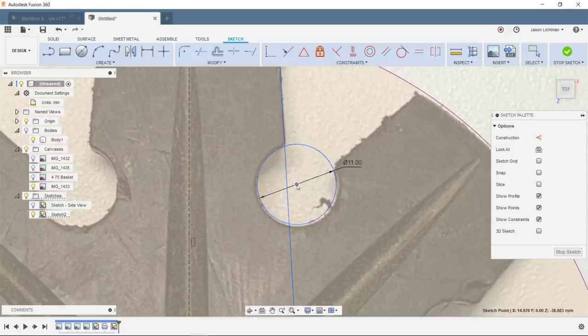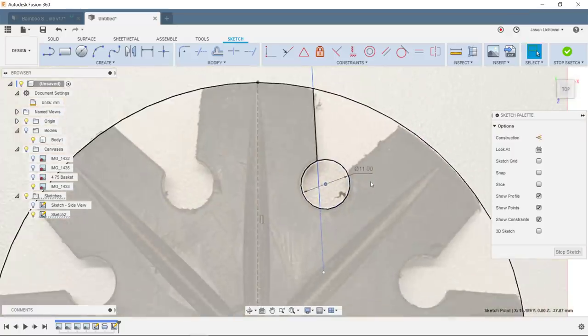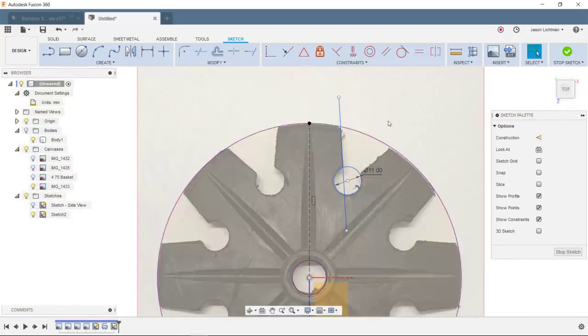Perfect. We're going to do our best to line this up in the center of the image because now the image is lining up nicely. And we're going to go and trim this extra sketch here. Perfect. Almost. Hold on, I misselected. We're going to go and select this guy and this one.